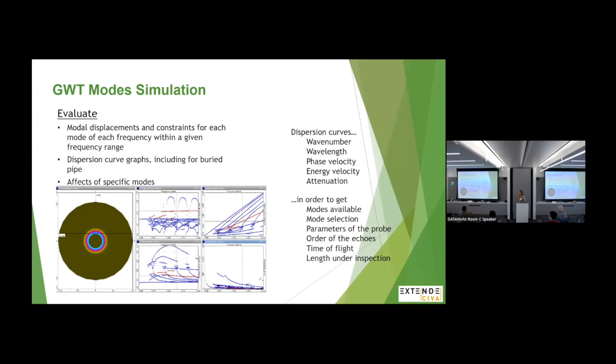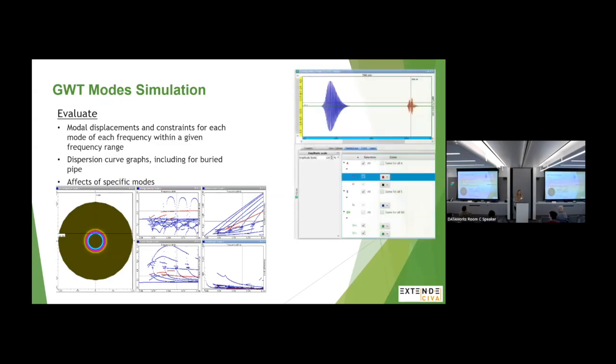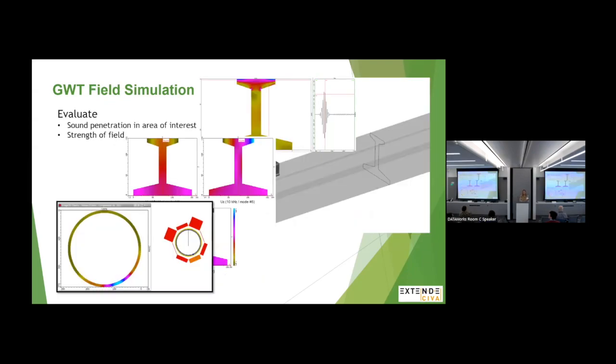And then guided wave testing is used a lot in the railroad industry. And so basically what's going on here is they need to find the right mode of the wave. And then from there, they're going to look at the field coverage, similar to UT, where they can focus within the railroad track. So here you actually have the probe, unfortunately it's covered up by this image, my bad. But you have this section right here that they're looking at. And this can be utilized in underground pipes as well, because you may not want to unbury concrete in order to actually look at it.